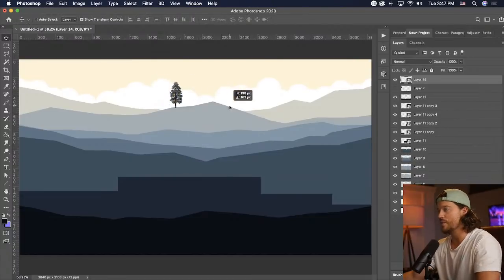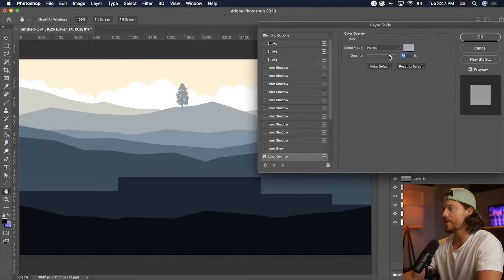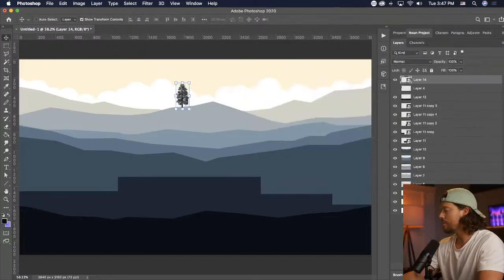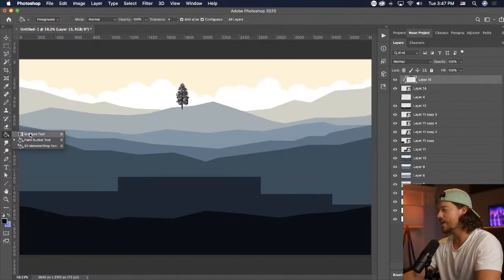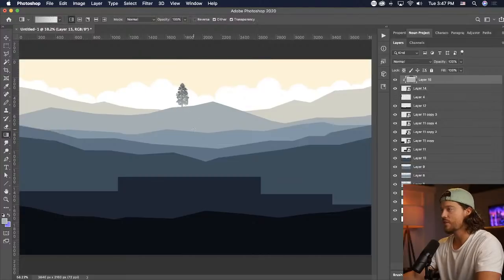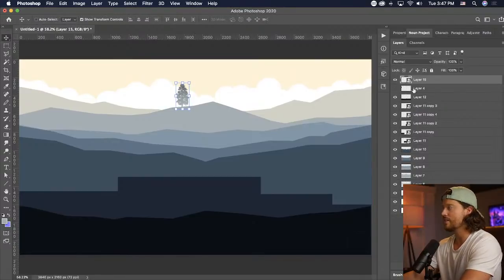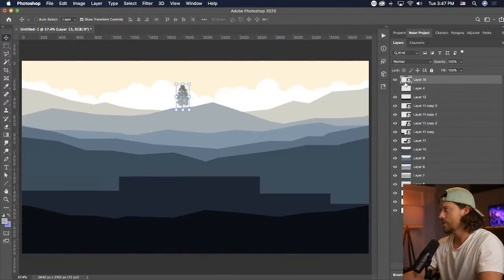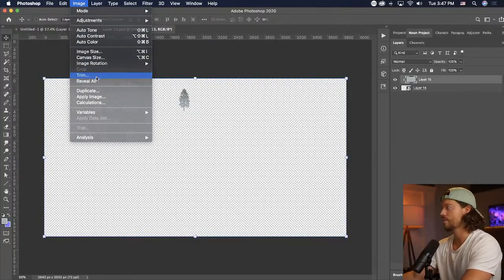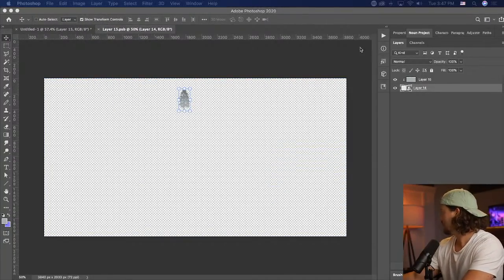I'm going to bring it down to about right here. And then I'm going to do a little bit of a color overlay. Yep, there we go. Actually, we could probably do it better with a gradient. And by the way, I've never done this before, so we'll just see what happens. If you gradient up, look at that. Okay, so now we can gradient up, scale it. Let's go ahead and hop on in and then trim it.